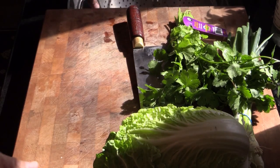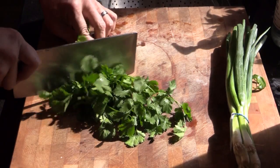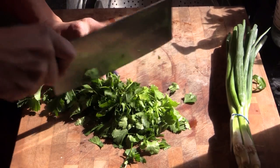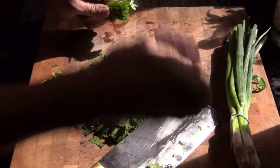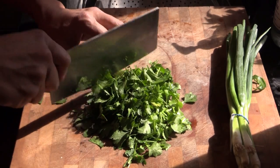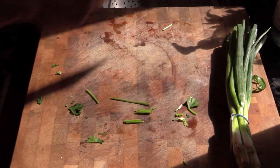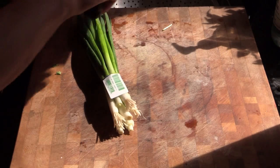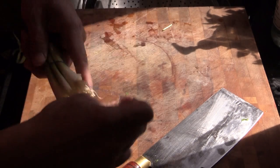So now, we're going to cut some vegetables. This is cilantro. He loves cilantro. Cilantro we can just roughly chop. I'm going to use the stem. The stem actually gives the soup a really nice flavor. By the time we're done cooking, all the vegetables are very soft and tender, and you want to extract all the juice, all the good stuff from the vegetables. That's healthy stuff, right?